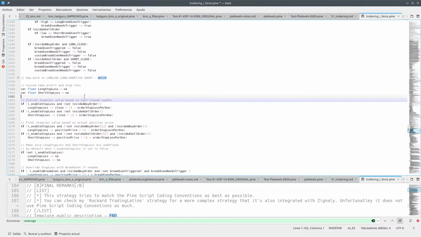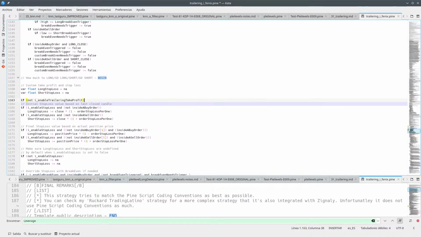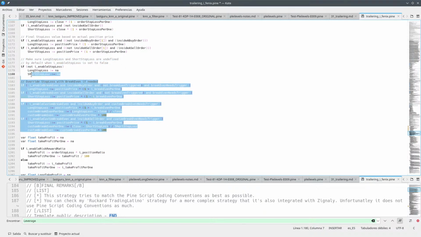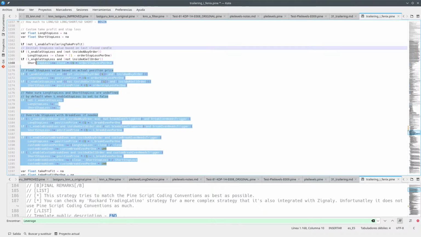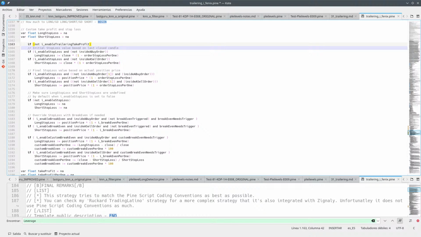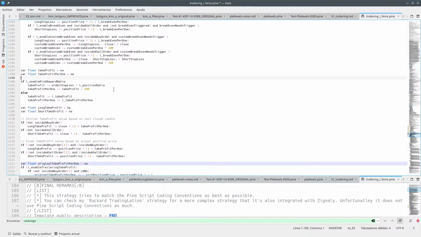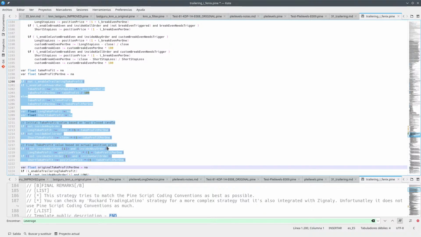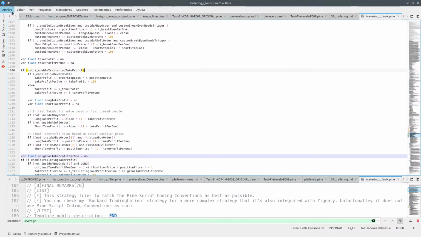So the code that we have here is all of this, and once again we make sure not to modify the variable definition. So this should be like this. Okay. And here we have take profit too. So this should be like this.